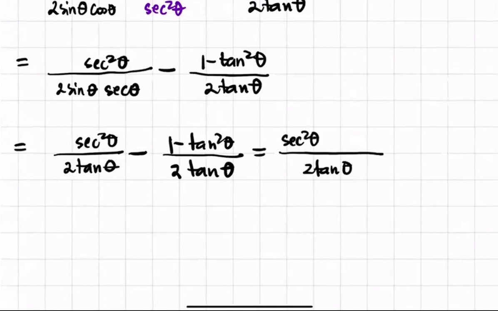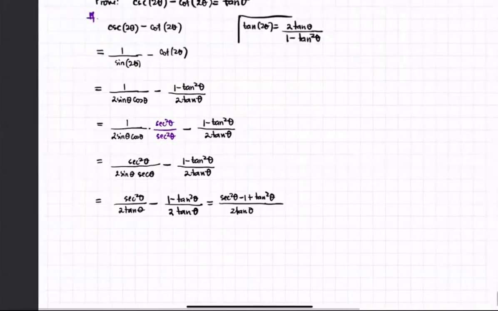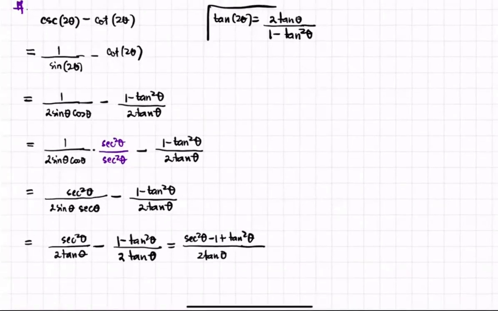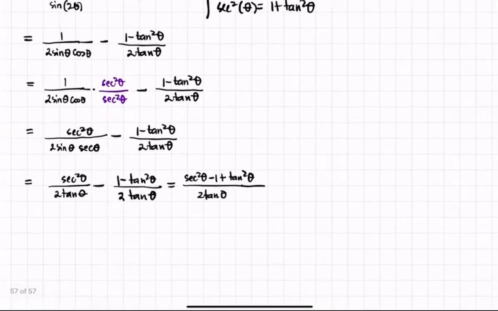So, pwede na natin pagsamahin. So, secant square theta minus 1 minus negative tangent. So, you get negative 1 plus yung tangent square. Hindi ba suspicious to? Magkasama ang may mga secant square at tangent square. So, gagamit tayo dito ng Pythagorean identities. Right? So, sabi ni Cynthia, secant square is equal to 1 plus tangent square. Yes, correct na correct ka dyan, Cynthia. So, secant square theta is equal to 1 plus tangent square theta. So, we replace this by this. So, meron tayong 1 plus tangent square theta minus 1.